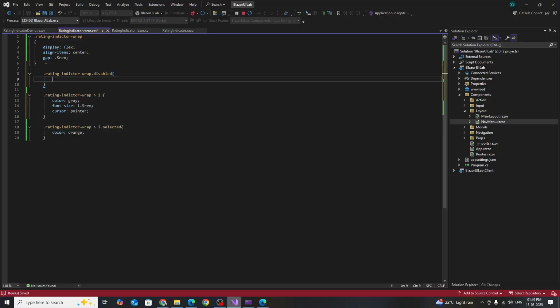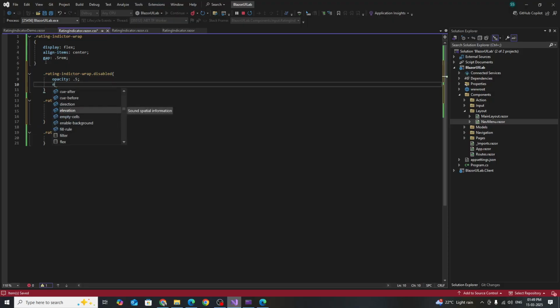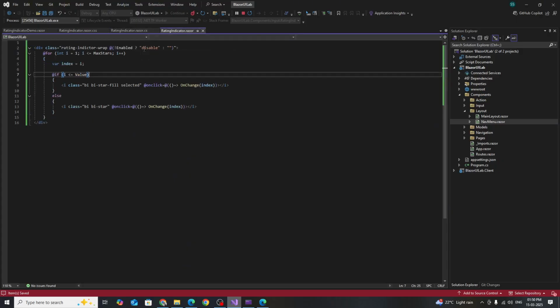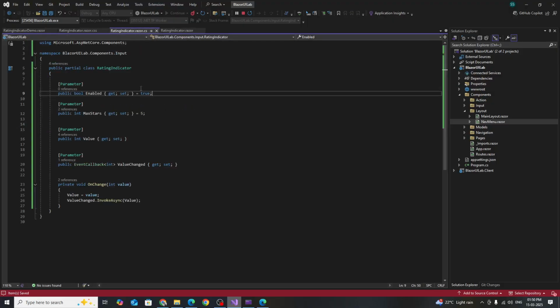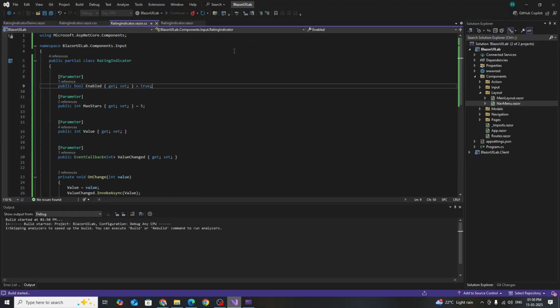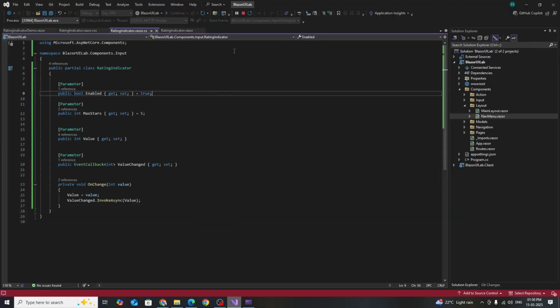I want to change the opacity to 0.5, so slightly dimmed, which shows that the particular component is disabled, and the pointer-events to none, so it doesn't respond to mouse clicks. So this will disable it, and then it's a conditional class application over here. Right now it will be enabled, so we will test the normal use case, which is enabled always, and then we'll try to disable it.